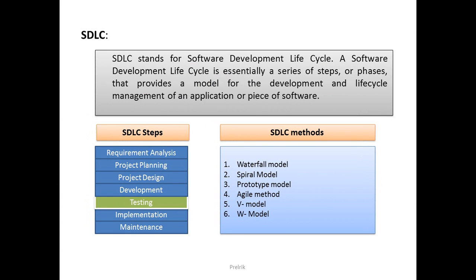Now, what is SDLC? SDLC stands for Software Development Lifecycle. A software development lifecycle is essentially a series of steps or phases that provides a model for the development and lifecycle management of an application or piece of software. So the different phases that come under the journey of making a software are called SDLC.